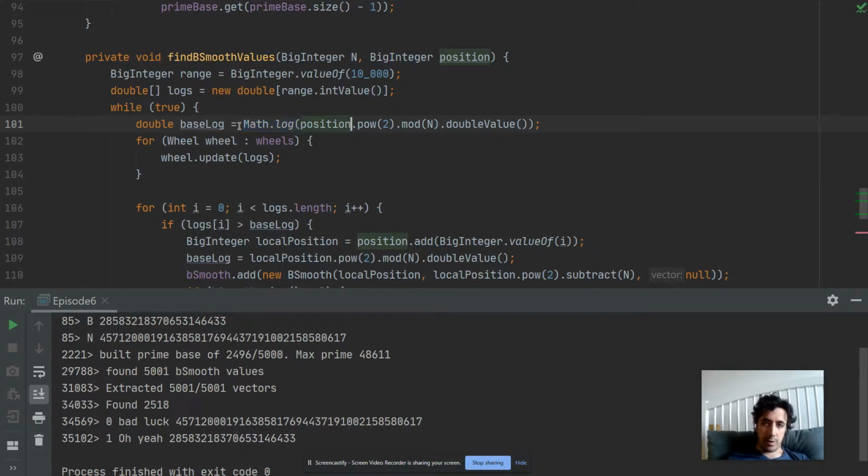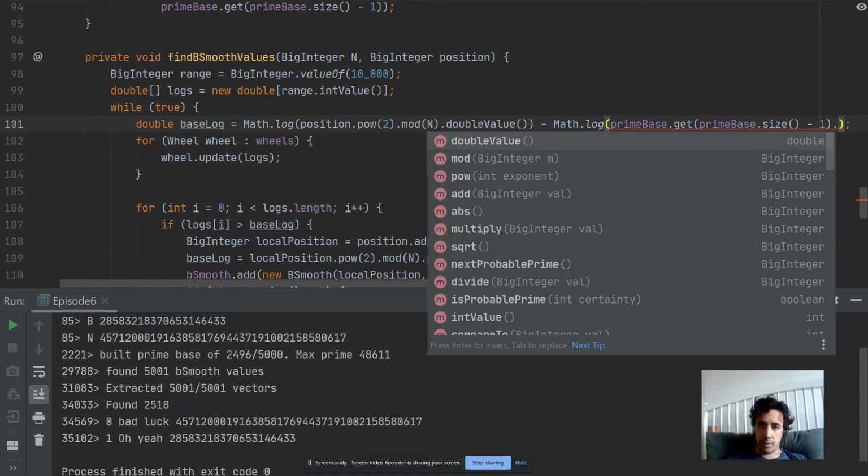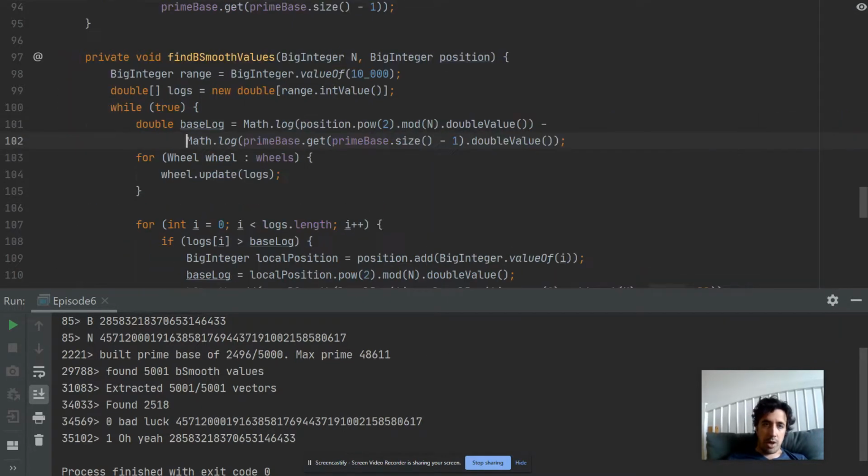Instead of looking for values that are in that range, we can subtract from it prime base get base size 1, because even if we have a reminder that we are not being able to factor with our prime base, that reminder can still be in our prime base, so it will be extracted.